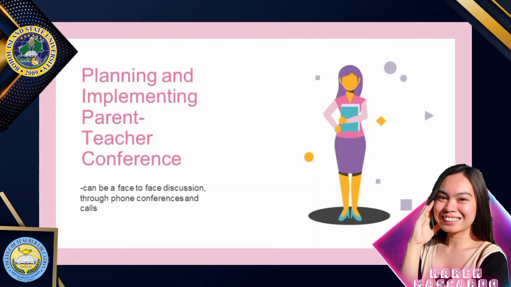Planning and implementing the Parent-Teacher Conference. The Parent-Teacher Conference is the most common way for teachers to communicate with parents about student progress. It is typically a face-to-face discussion, though phone conferences and calls can be used. Parent-teacher conferences may be initiated by either the teacher or the parent based on purpose.